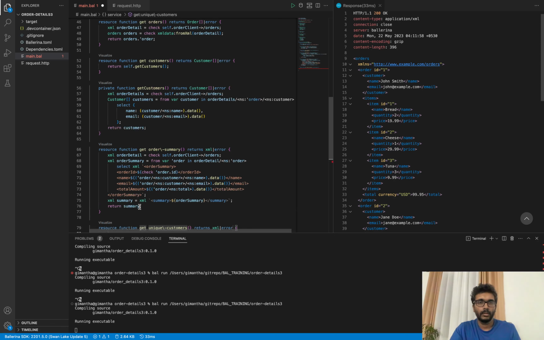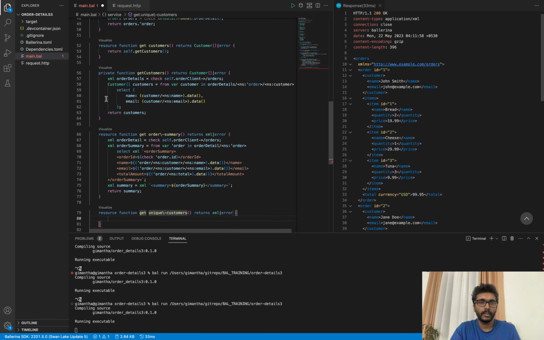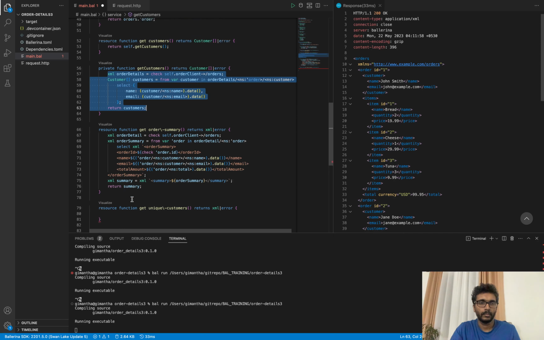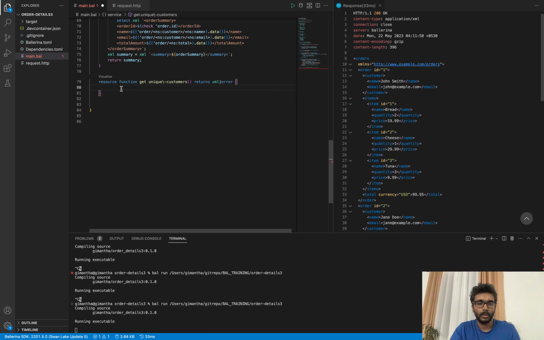To save time, I will copy the same query that we used to generate the array and paste it here.